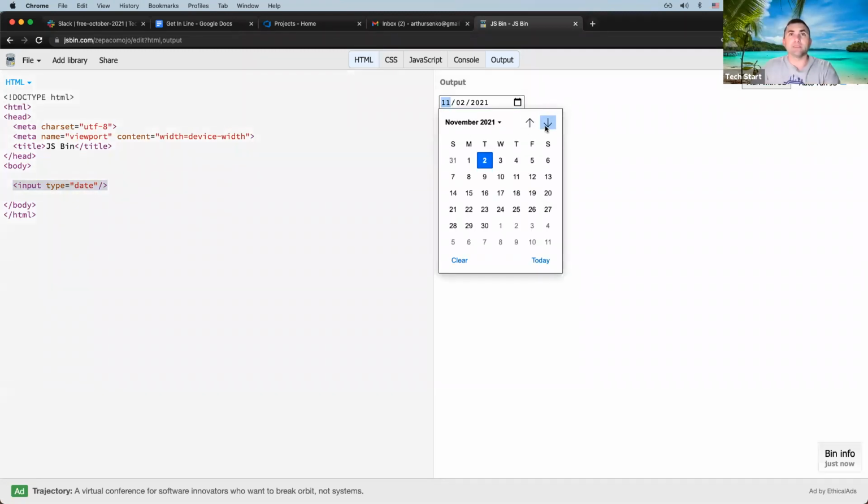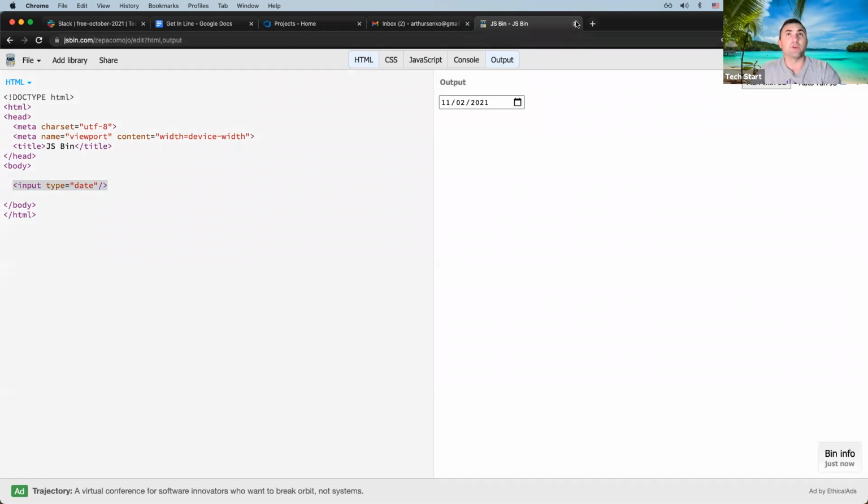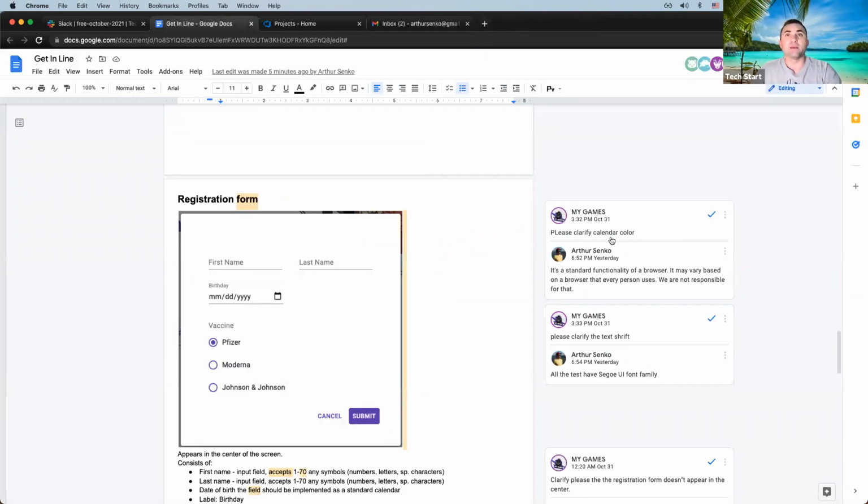I'm not providing the styling, the behavior, and everything else. It's provided by Chrome developers. And if you find a bug here, it should be reported to Google, not to our company. So just to explain more about this problem and the calendar color, I am not able to answer the question because it will be provided by Chrome or Safari, and it may look different in different browsers.